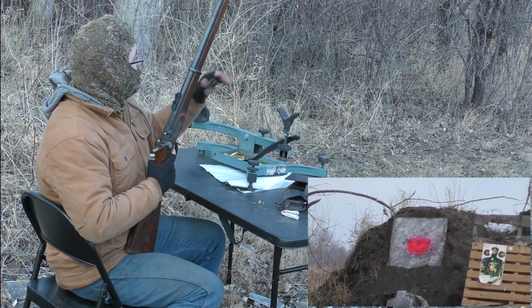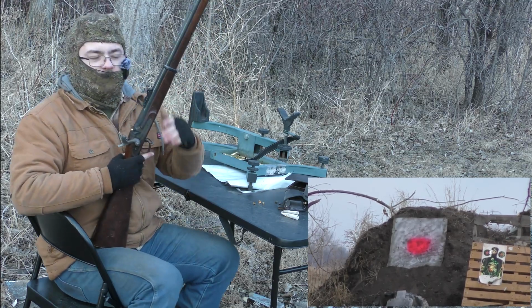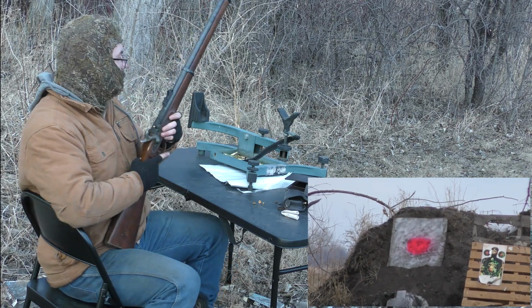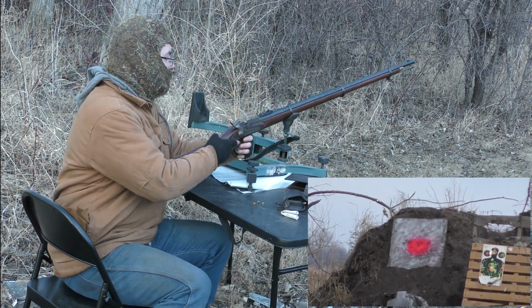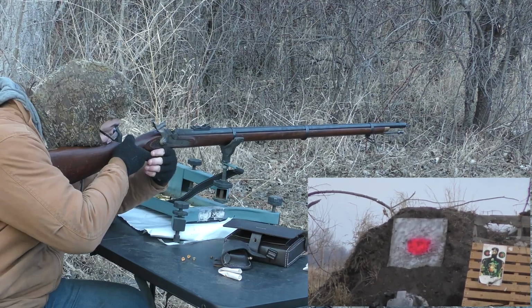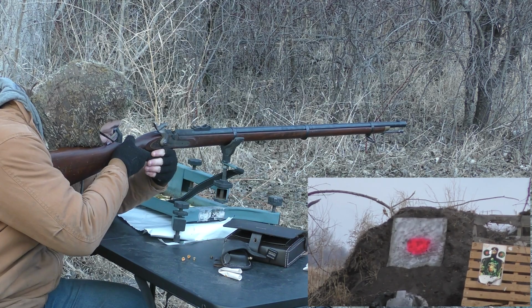Alright, let's go shooting. We're going to go for it 100 yards again. We're using our 5.75s, but regarding the Civil War, if left alone, I think slavery would have died on its own. Though the suffering would have continued, the institution would have disappeared within 15 years. The Civil War was unnecessary.